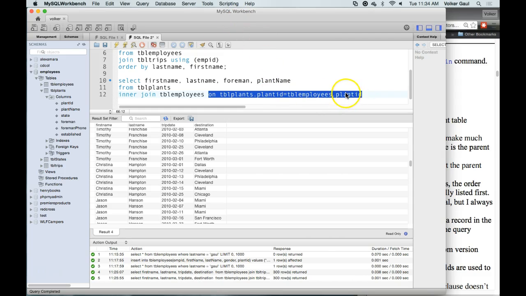So this is another way to link them. Repeating this table name gets really annoying if you have to do a lot of these joins. So this is where the aliases come in. This is my plants table, so I'll call it P, and it is very common to assign a single digit or single character alias to the tables. Now this table is an alias of P, and I can simply say where the P plant ID is equal to the E plant ID, and it makes that a little easier to read.